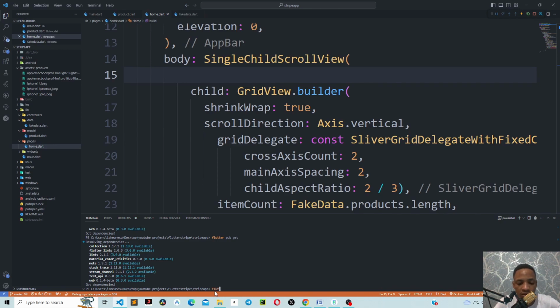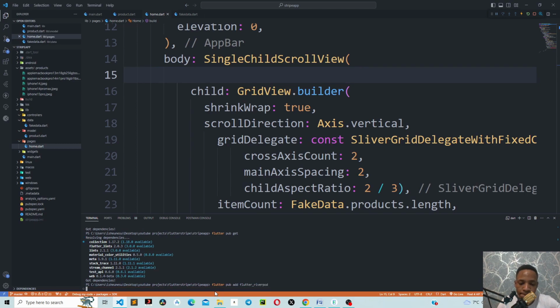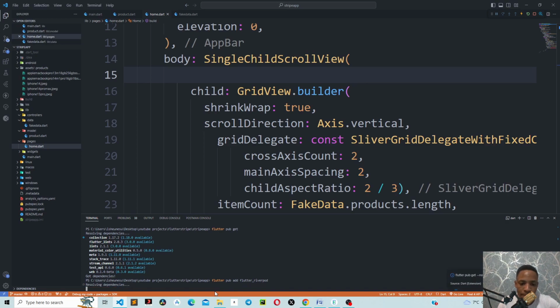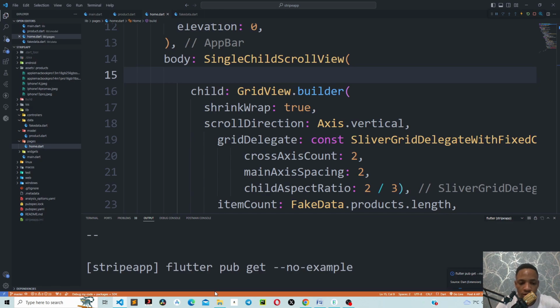So we just say flutter pub add flutter_riverpod.